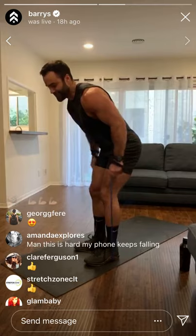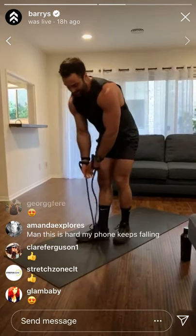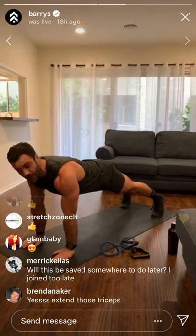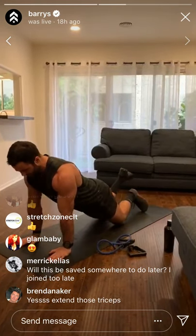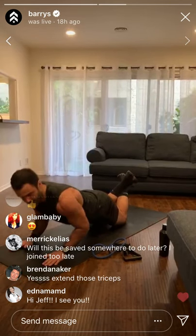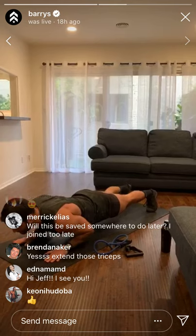Gonna hit a tricep push-up in 3, 2, 1. Alright, keep that band close by. We're coming down to the ground. Your hands are underneath your shoulders, either on toes or on knees. For a tricep push-up, the trick here, drop your elbows to the ground, push up back through your palms. Either on knees or on toes.